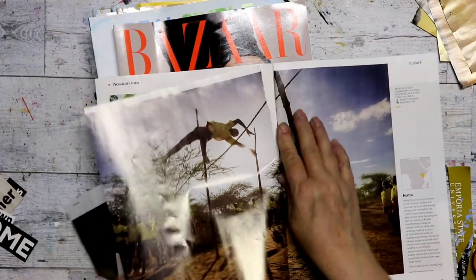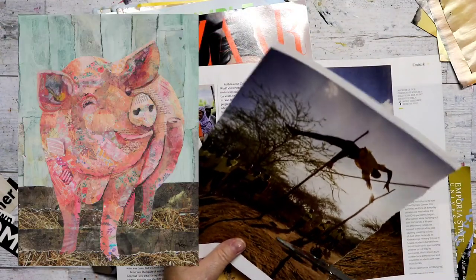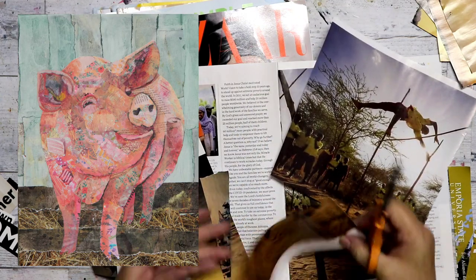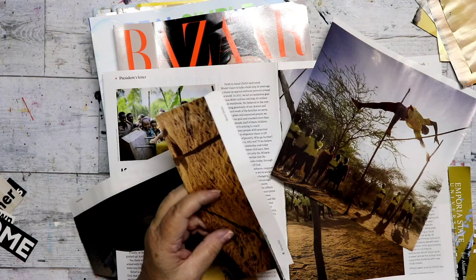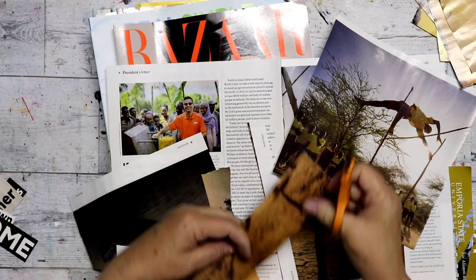Okay, I have a project. I know I want this brown dirt down here for. So we'll set that aside.